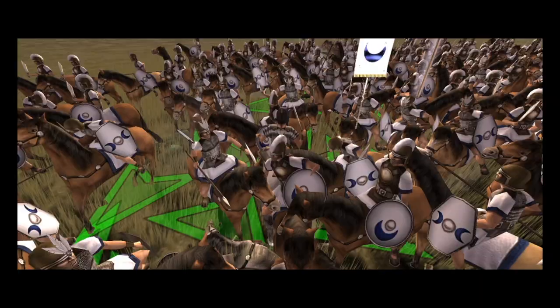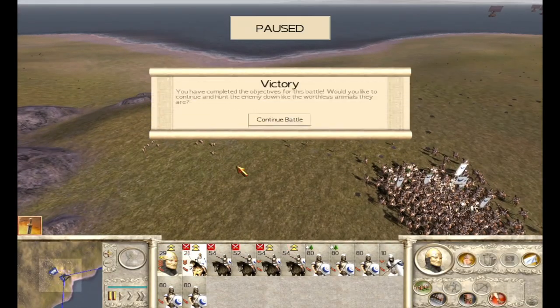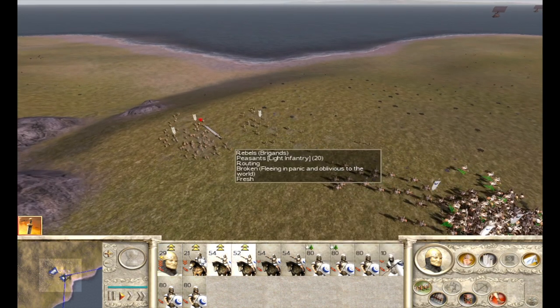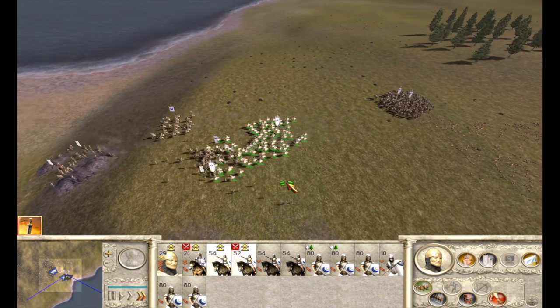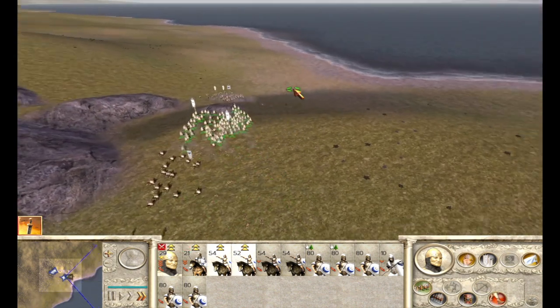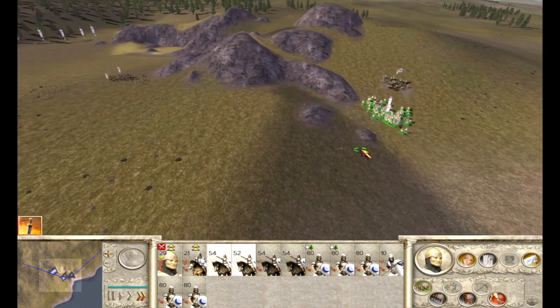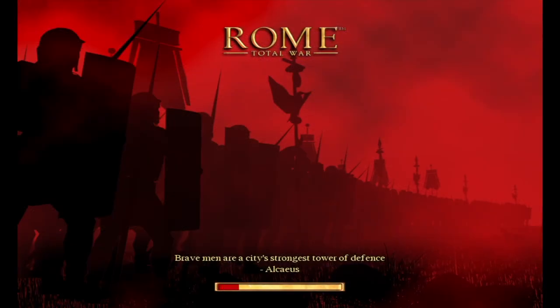Alright, why don't you guys go take out the peasants. There's their general down. Take out their peasants. You guys, take them out. Yeah, and that'll be that. Cool scene, though, right on the coastline. Cool spot for a battle. And that's a clean wipe. Very quick, very clean. Get them out of there.